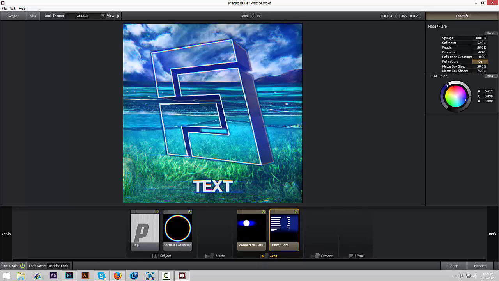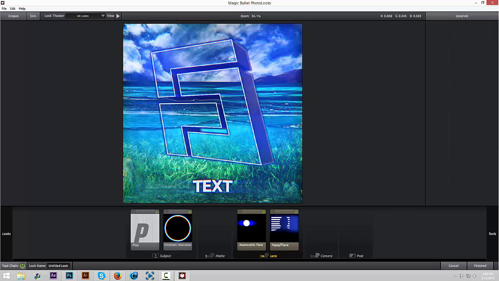Reach doesn't really matter. Okay, then turn the reflection exposure. Reflection exposure just determines how much there is. So just put it to like around 1. Then as you can see, it gives it like a nice blue overlay effect. It's kind of like flare but cooler.